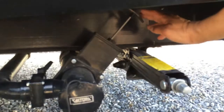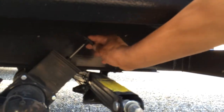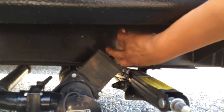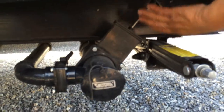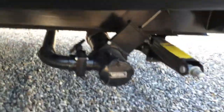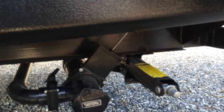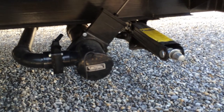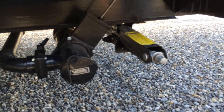This is your pull. So what happens is, if you're using your tanks, you keep this closed. If you hook up to the campground, you pull them open. So that's the black, and this is the gray. So if they're out, they're draining, and if they're in, they're closed. Yeah, they're in, your tanks are holding.